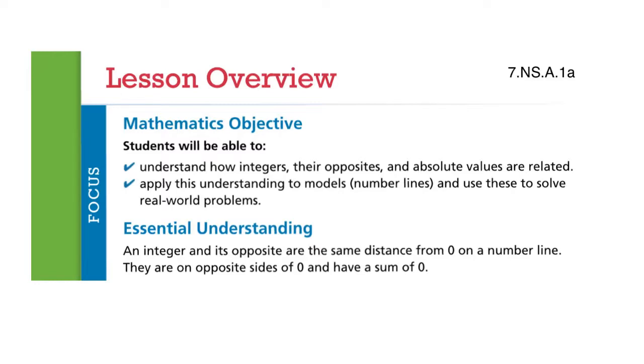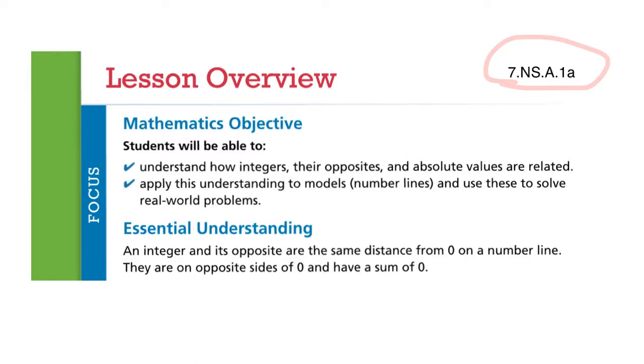This is our lesson overview, and you do not need to write anything down from this slide. Our lesson overview is kind of like our learning target or our I can statement. You will notice in the top right corner, there is this funny little thing with all these letters and numbers. This is a standard. In the syllabus on Canvas, I have included a link to all of the grade level standards for 7th grade math. The number they start with always refers to a grade. So this is a 7th grade standard. And then you really don't care about the rest of it. But this is a 7th grade standard for numbers, which is where we start with topic 1. All of that stuff is on the number system.